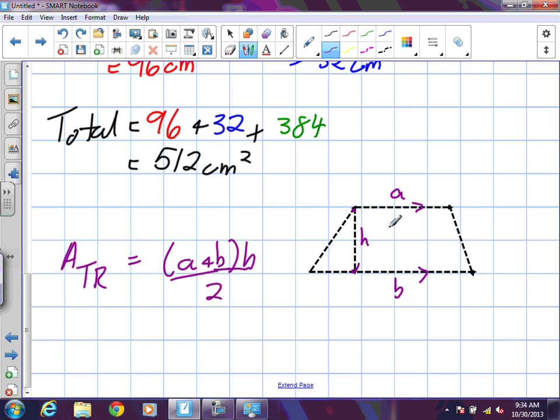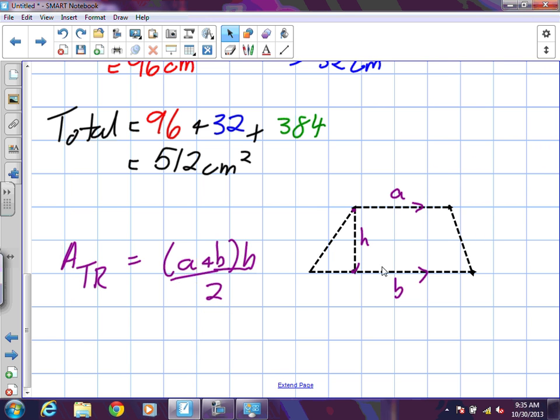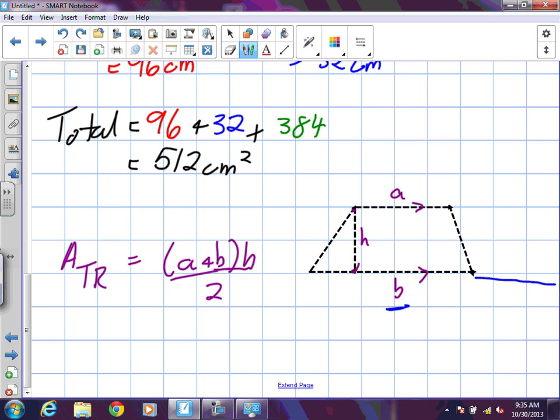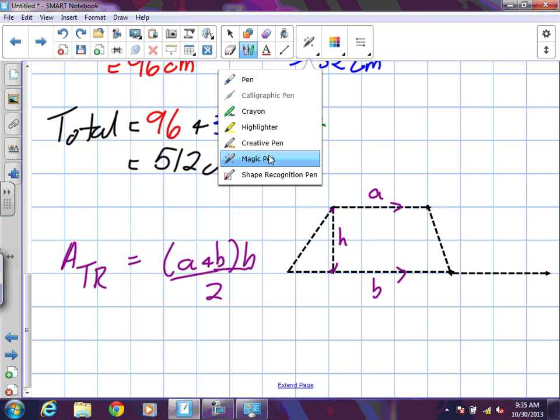What it asks us to do is add these two together, multiply by the height, and divide by 2. Now, I'm going to show you the reasoning behind that, just like we did with our triangle. When we add A and B together, really what we're doing is taking B and A, so we're extending this line. I'm going to show you what that looks like hypothetically. The extended line. Oh, is that off the screen? Sorry, give me 1 second. Okay, so I've added now A and B. So here's our B and our A.